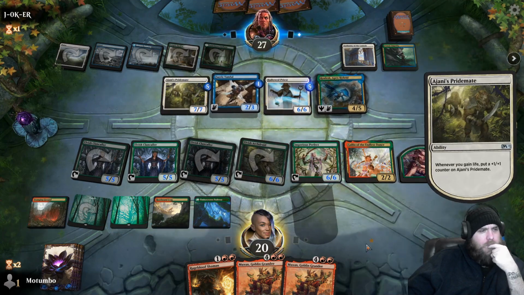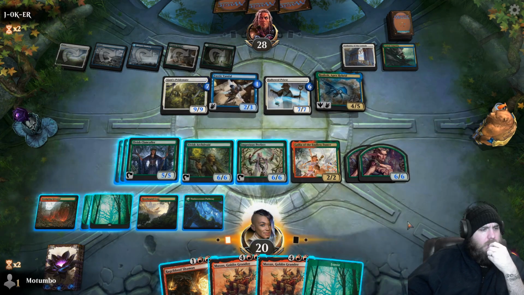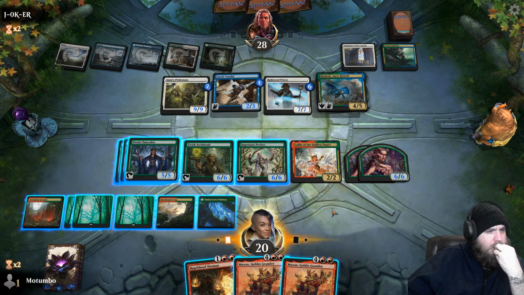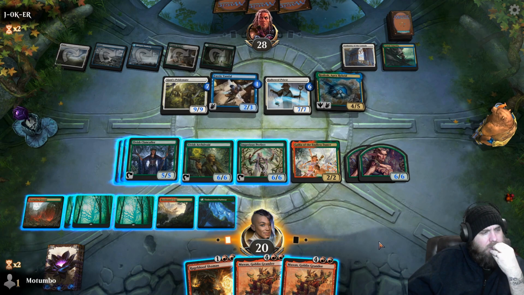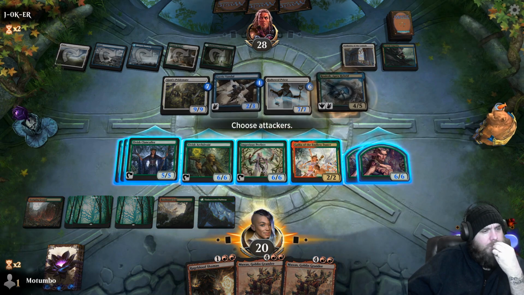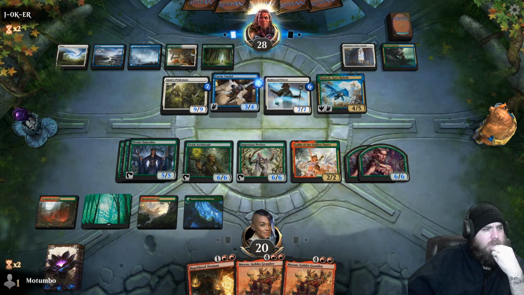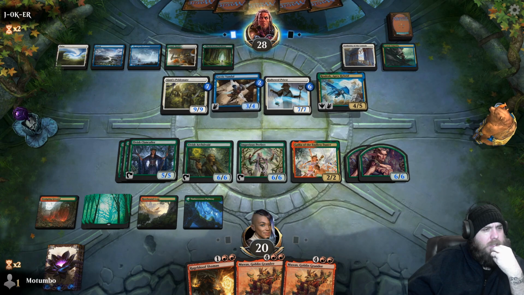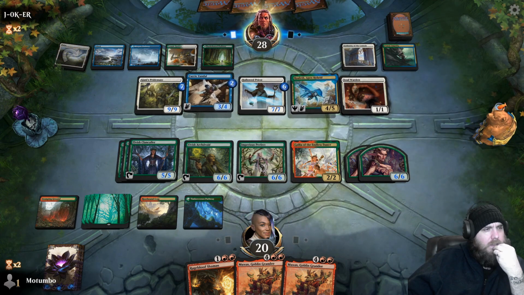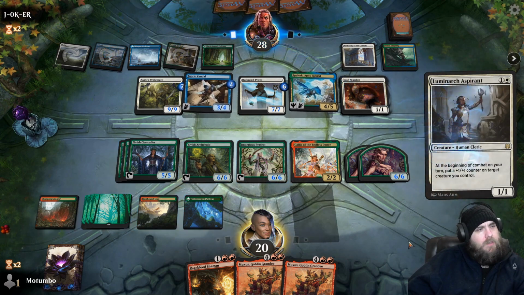Yeah, I mean, we're trying to go wide here, right? So, four blockers, they block all sixes, and then they take 17. Not enough. Yeah, I mean, we're looking to take a lot of damage in the air. And maybe we should have done something in response to that. I still think they have a Coco. Okay, maybe not.